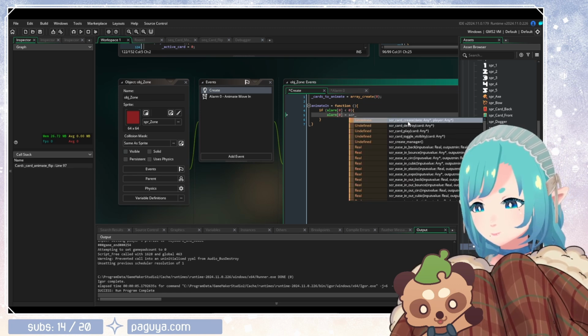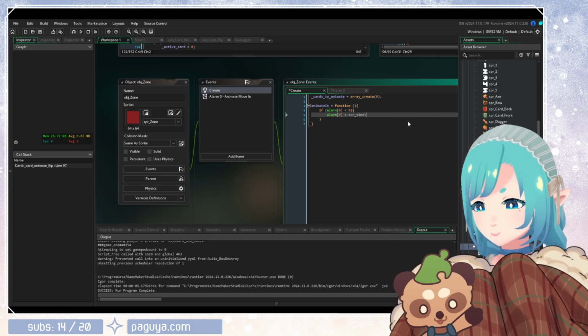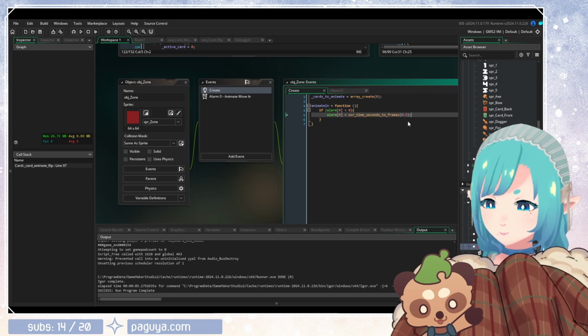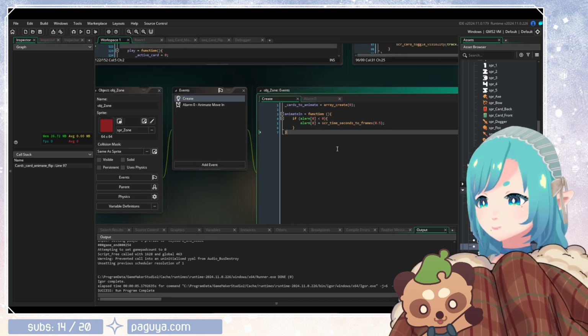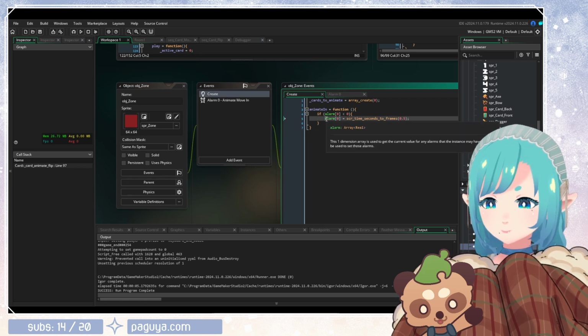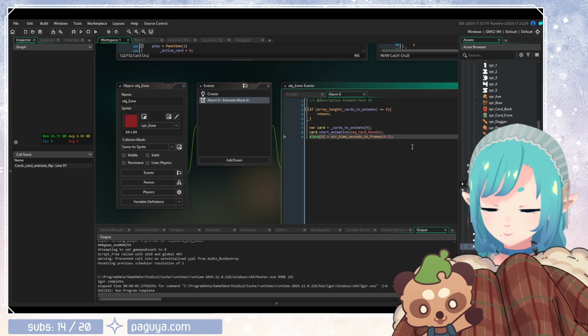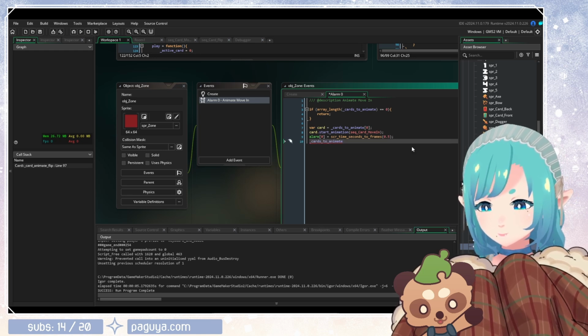At what time? Time, seconds, 2 frames. How many was that? Do we want? Maybe half a second. We'll make it long. And we do cards to array delete.